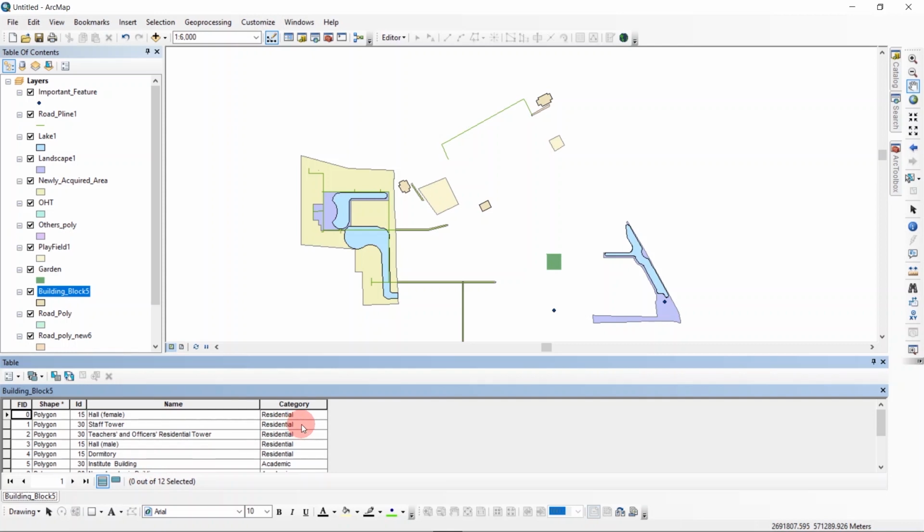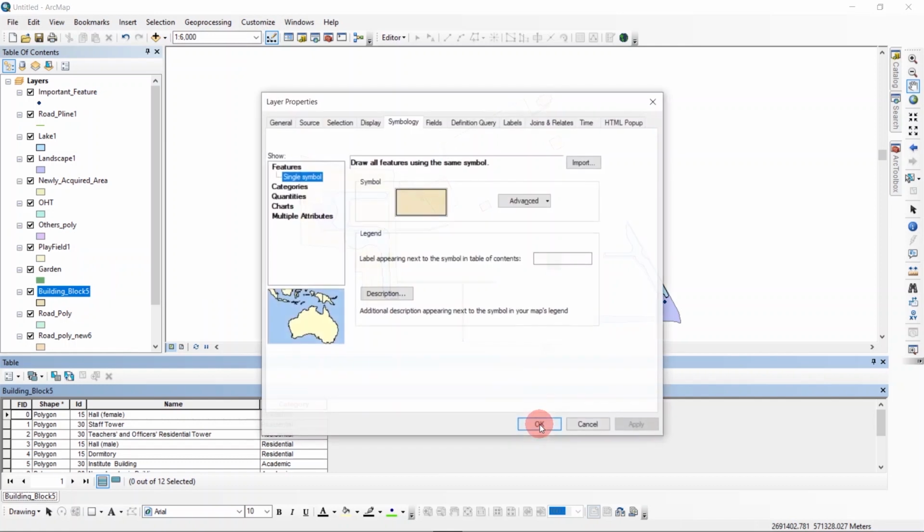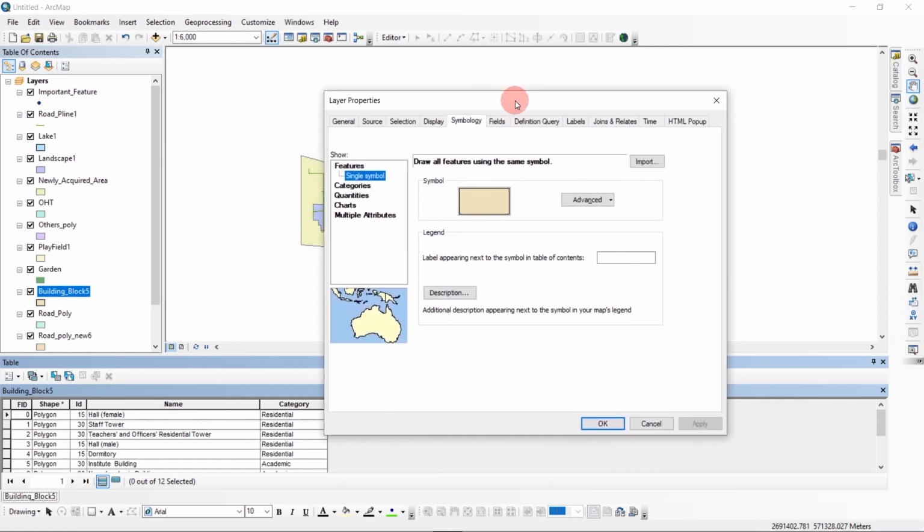Now that we have learned about the attribute table, let's see what we can do with this. First, we'll go to the Properties tab of building block 5. Then we'll go to the Symbology.